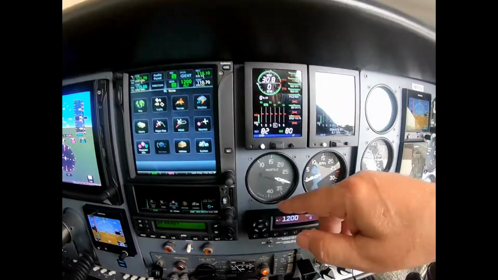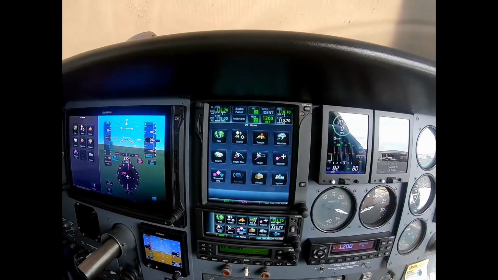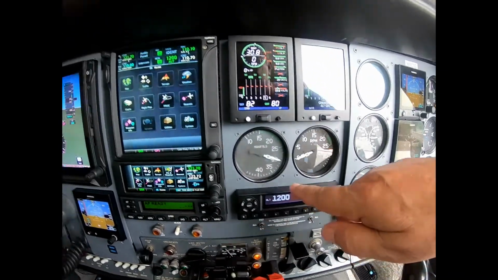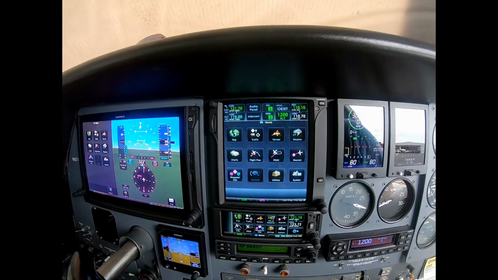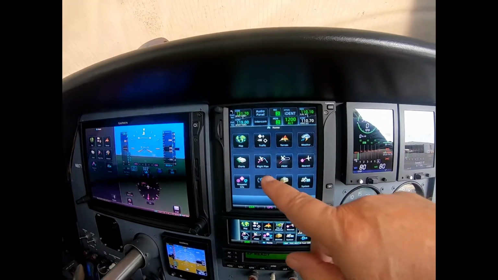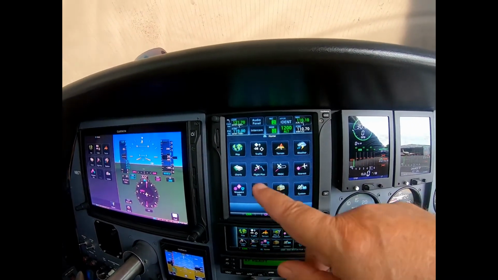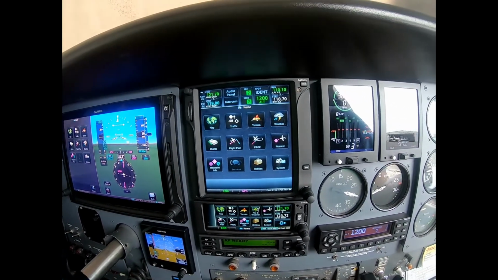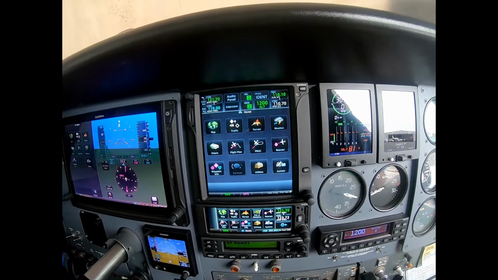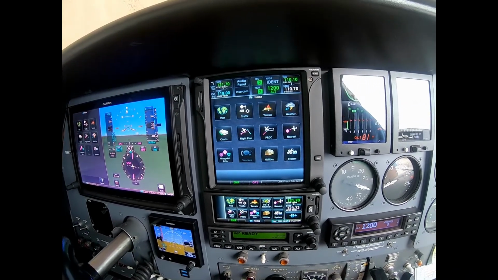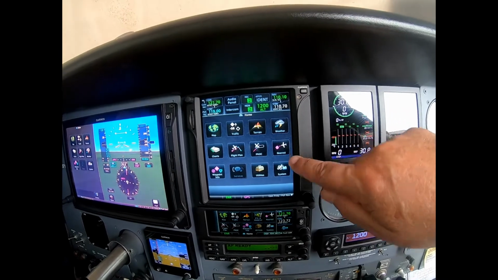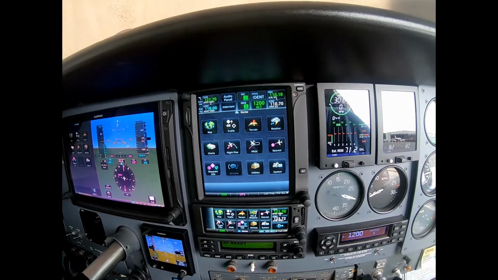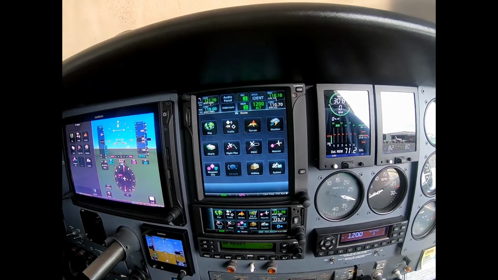We can ident on our ADS-B down here. We can put in the squawk number here, and this connects with each other, so that's very helpful. The little squares are going across the top: map, traffic, terrain, weather, charts, flight plan, procedures, waypoint info, whoops, I forgot nearest, waypoint info, utilities, and system. We'll explain this a little bit later.